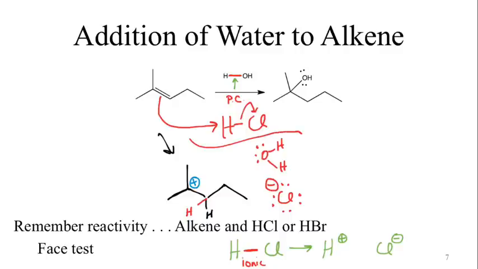Which of those is the stronger nucleophile? Well, what is a nucleophile? It's an electron donor. The first thing that we should look for with an electron donor is donatable electrons. Oxygen, chloride, both of those are donatable. Negative charge is a really big red flag, and typically when you see negative charge, you should be thinking that is a strong nucleophile. So when I compare chloride to water, which one's my strong nucleophile? Chloride. So what would the product be if I mixed all these three things together? My product ends up being the chloride addition, not the water addition.